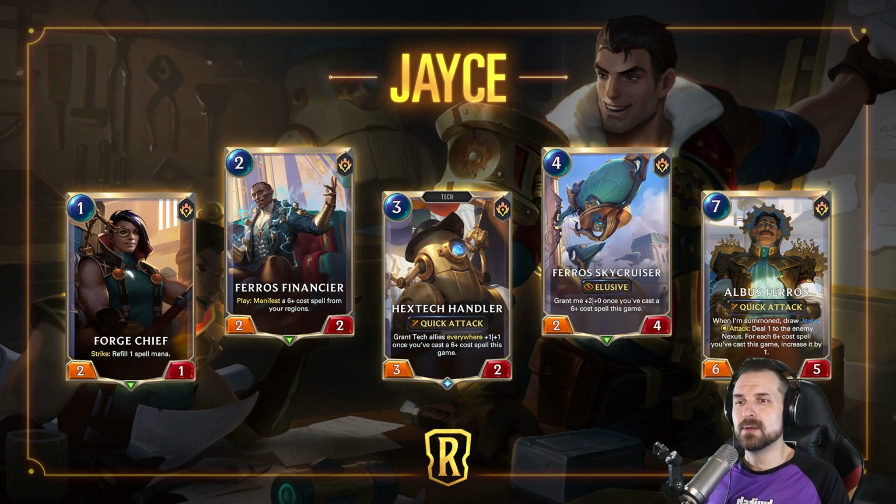Next up, we have Ellis Ferros. This is the Jayce boat, if you will. This is a 7-cost 6/5 with the quick attack keyword from Piltover and Zaun. It says when I'm summoned, draw a Jayce, hence the Jayce boat. But on attack, deal 1 to the enemy nexus.